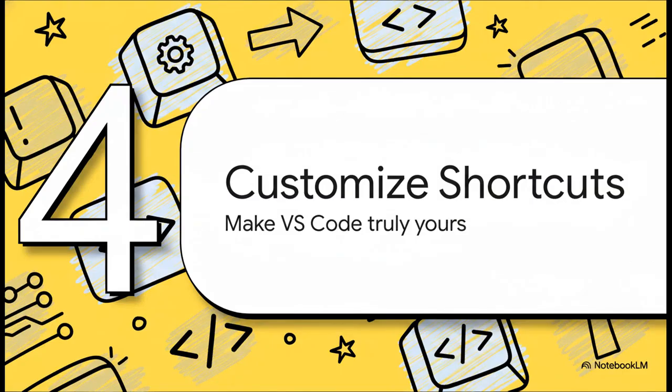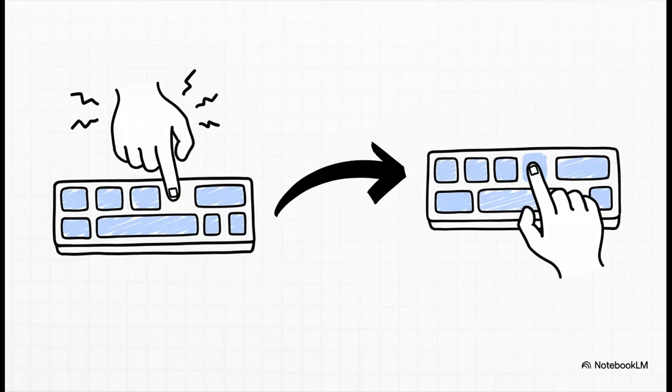Okay, knowing the defaults is great. That's level 1. But if you really want to unlock your full potential, you have to go to level 2. You have to make VS Code truly yours by customizing it. Let's be honest, some of the default shortcuts are weird. That duplicate line one we just talked about, Shift-Alt-Down arrow, for me, that's a bit of a finger twister. Wouldn't it be so much nicer if it were just Ctrl+D? Well, you can do that. Let me show you how.